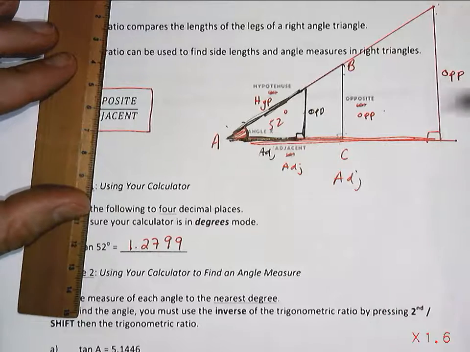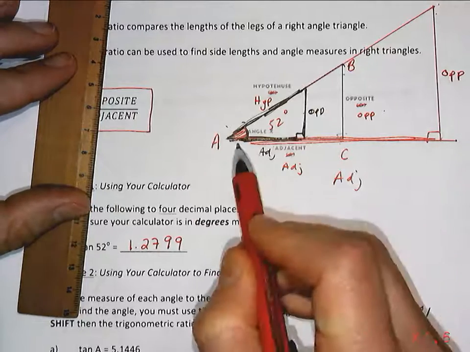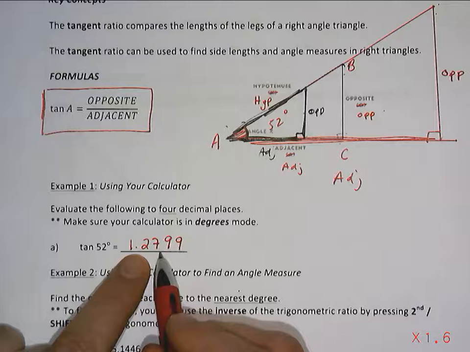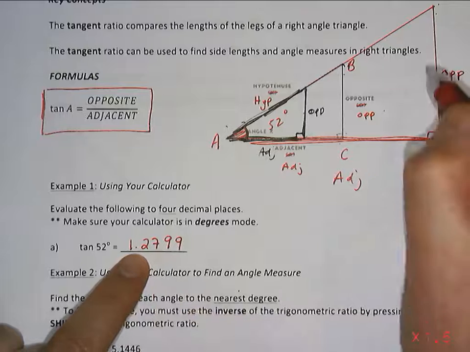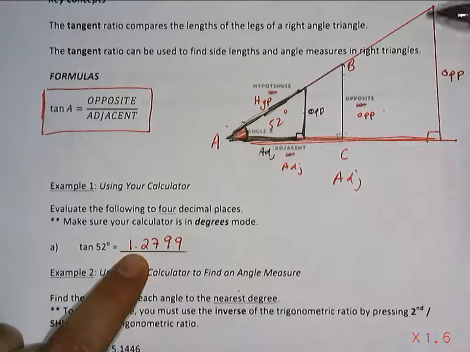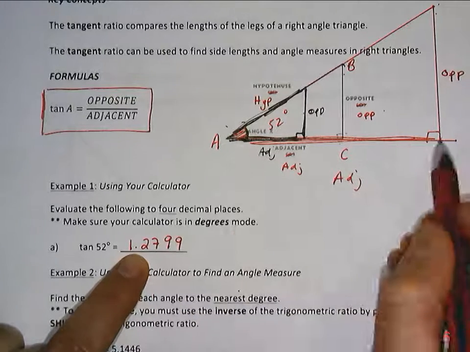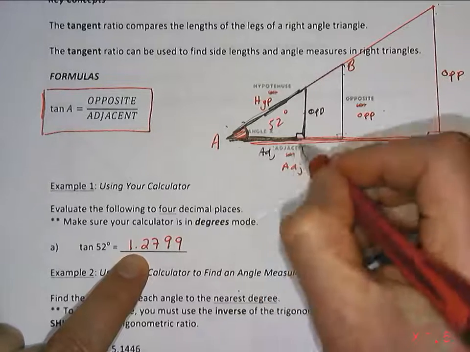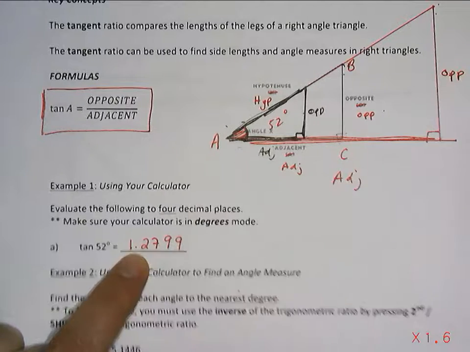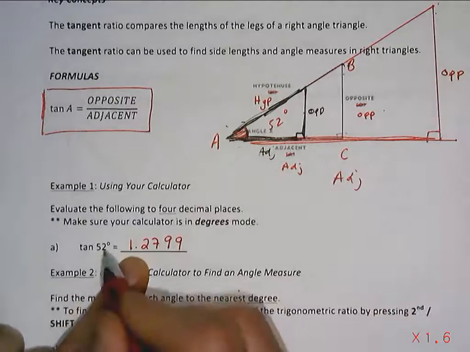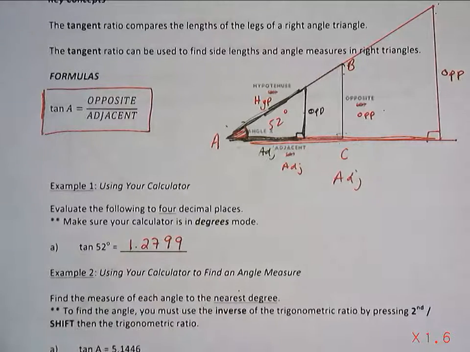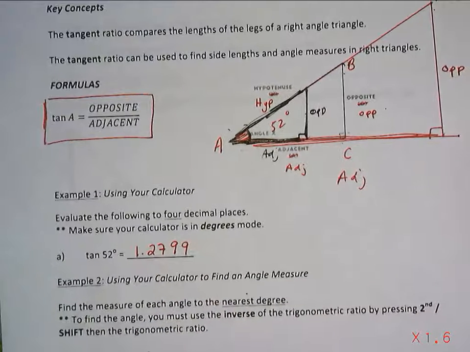The amount this got bigger and the amount this got bigger are proportional, which means that this decimal will remain the same for all three triangles when we divide this side by this side, this side by this side, this side by this side. They all had 52 degrees. The tan of 52 degrees is 1.2799. I'm going to stop the video right there just so that they don't get too long, and then we'll start on the second example.